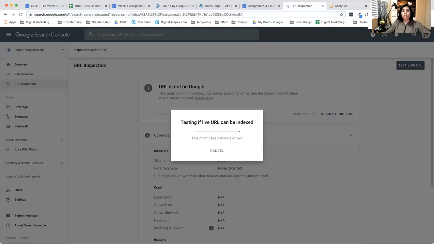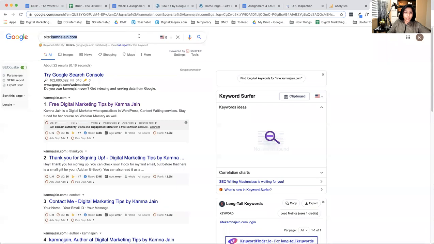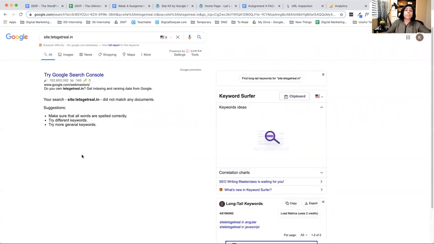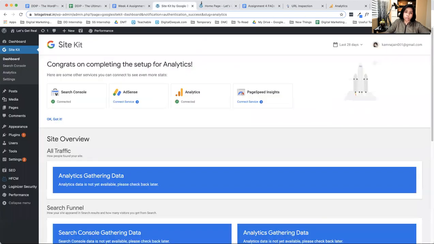And how can you check if your website has been indexed? Of course, it will show here on your dashboard under URL inspection. But once it is done indexing, it takes some days. Then when you again check site and colon, and then your website, ideally right now it will not show, but tomorrow it should start showing some results. So that's how you actually go and do something called indexing for your website. This is something which is very crucial, I would say.